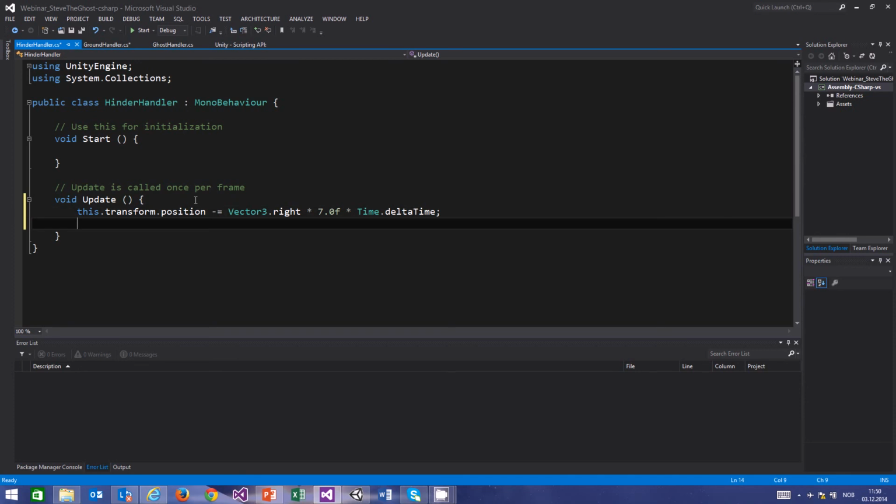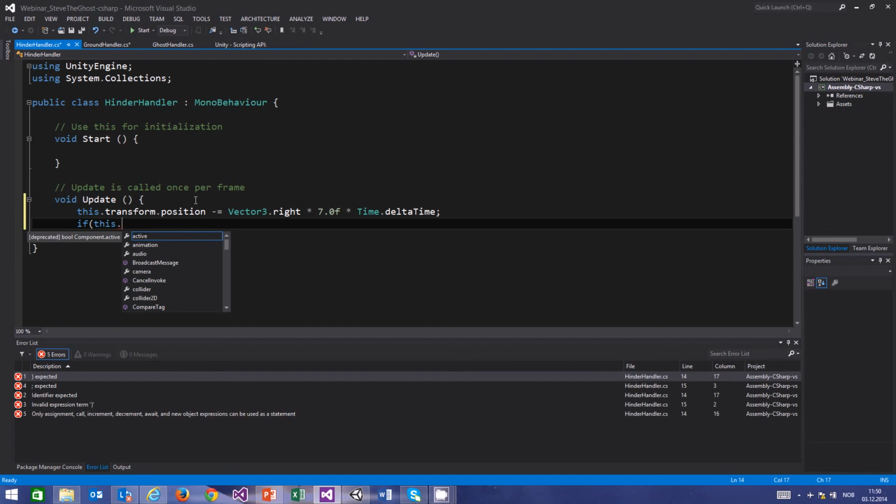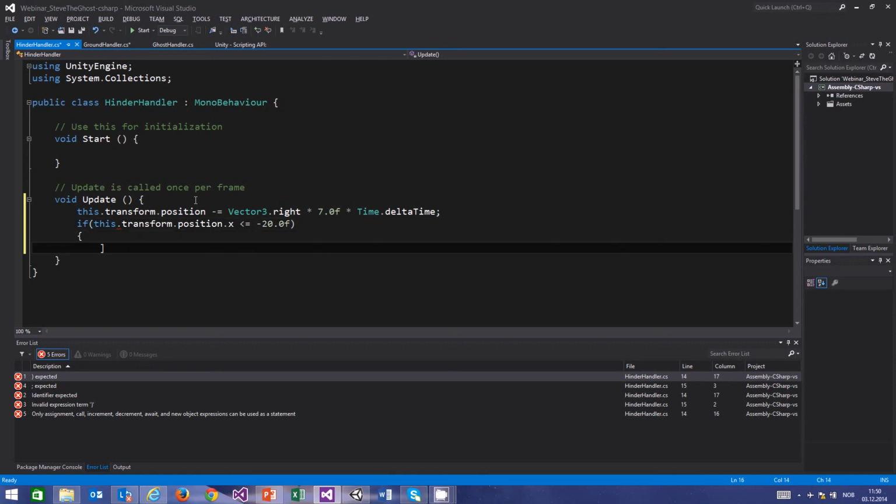And I also want to check the position of this, but I don't want this to be repeating. I could do it so it repeats over and over again, but what I want to do is that if the position of this object, let's go to the X one, is less or equal to -20, I actually want to remove it.